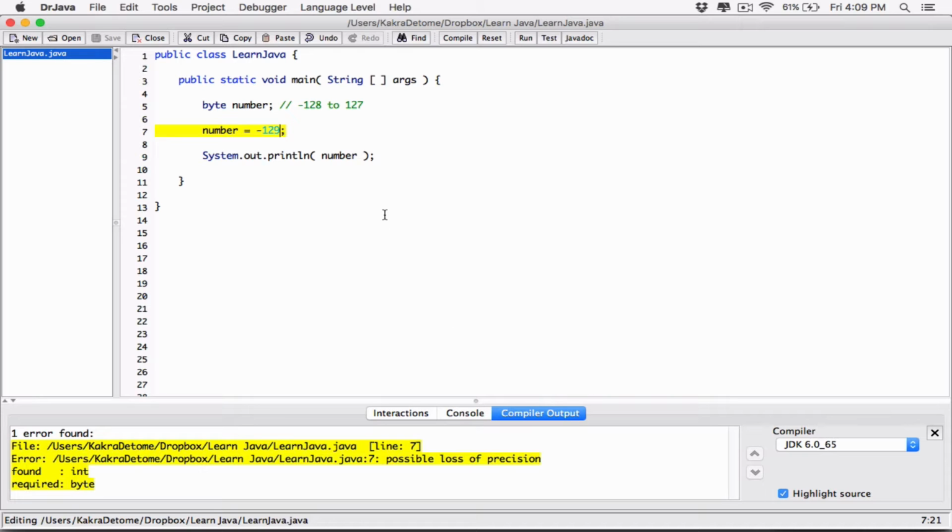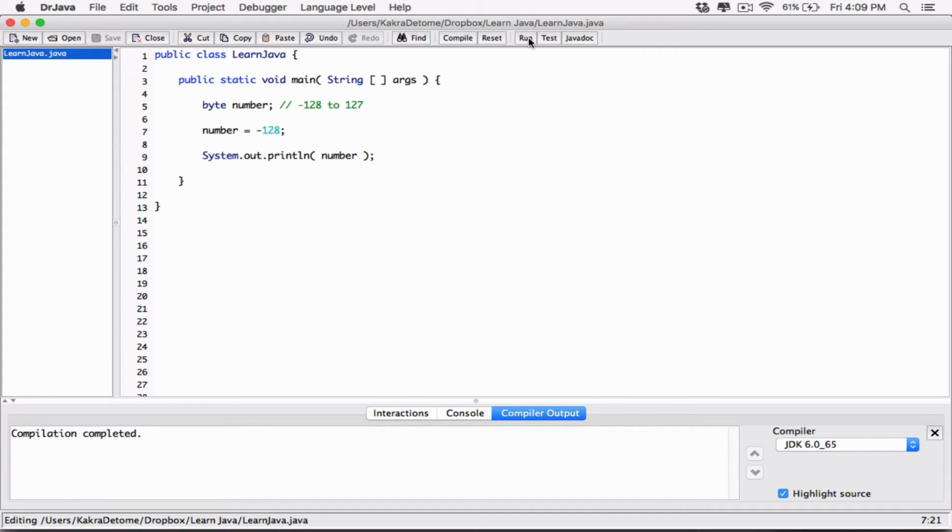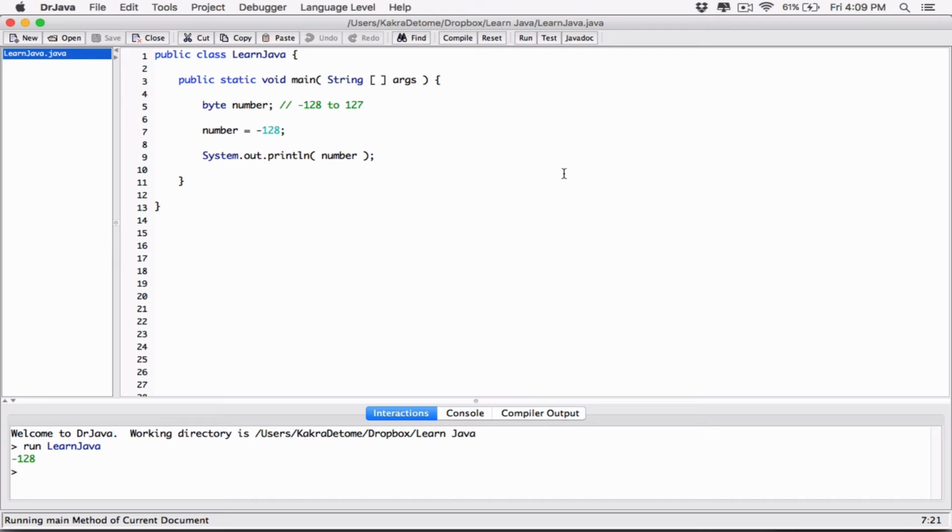Because it doesn't want you to lose any data or lose any value from what you're trying to store in it, it's telling you, please make sure you put in values in the range of -128 to 127. So in order to be safe, I type in a value that's in the range of a byte, and then I compile it. I'm fine. So a byte is one of the integer data types. It's primitive and it has a range of -128 to 127. So this is one of the types of data that you're going to learn, and I hope you got it.